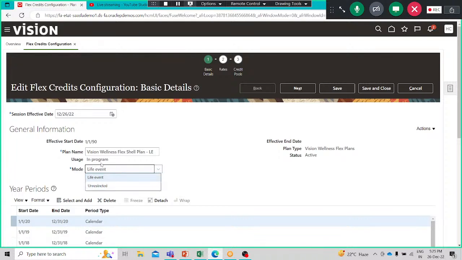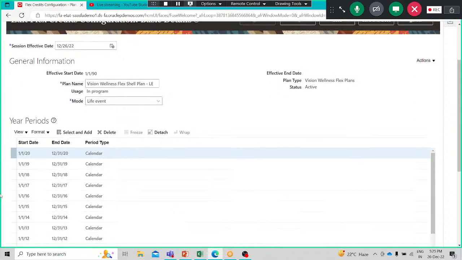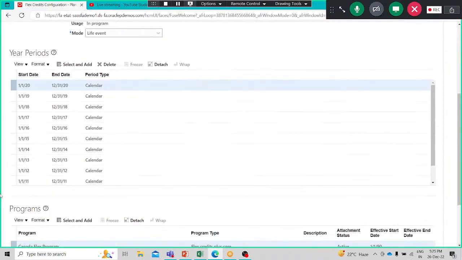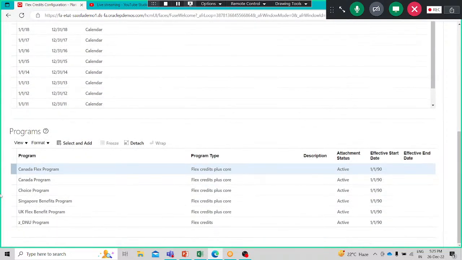So for this flex credit, we have the live event mode. Then we have the year periods here. You have your year period just like you do at your programs and plans level, right? And at the bottom you can see the list of programs that have already been attached here, right?